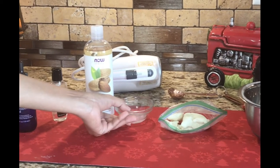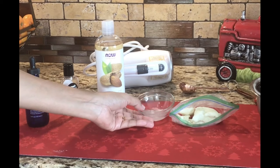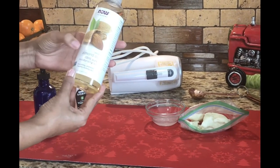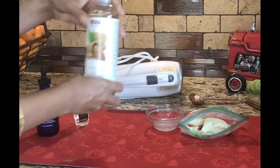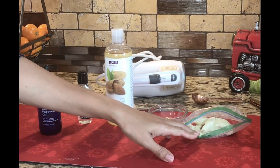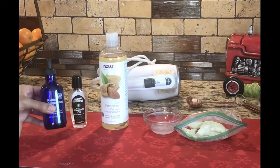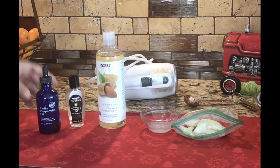And then I am using organic virgin coconut oil. This is 1 tablespoon. And 1 tablespoon of sweet almond oil. This is 100% pure moisturizing almond oil. And then a few drops of vitamin E oil. Because shea butter has a slight odor to it, if you don't want that, you can add any essential oil. Here I am using peppermint oil, just a few drops.